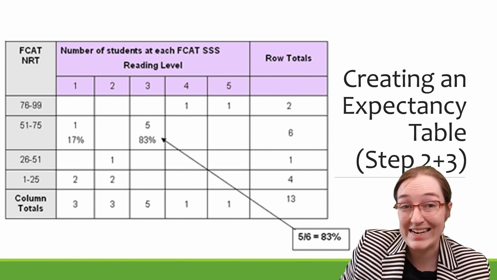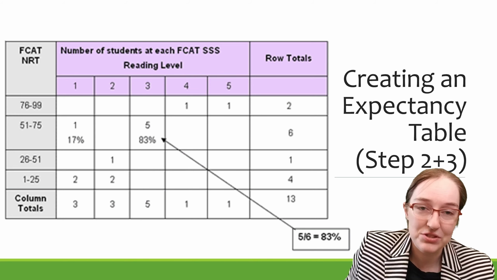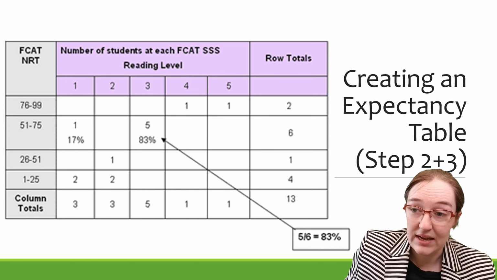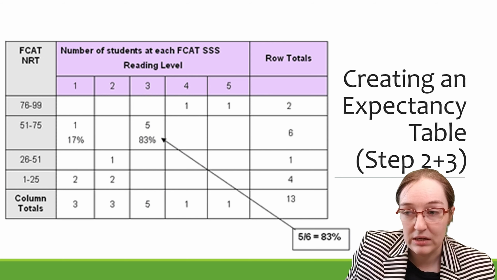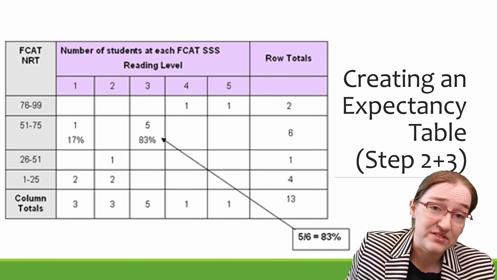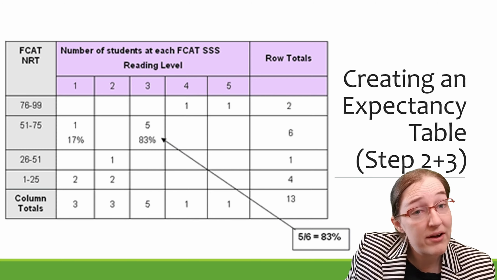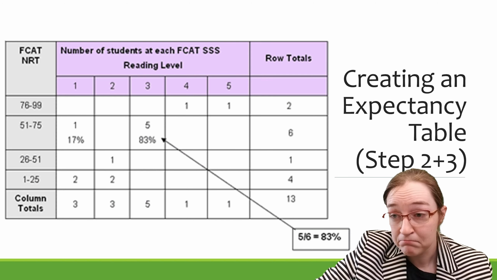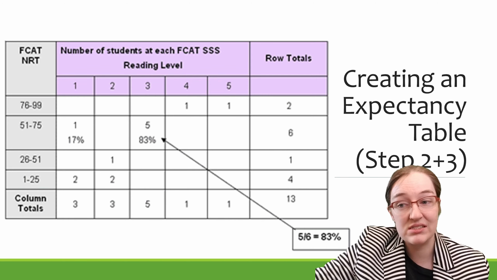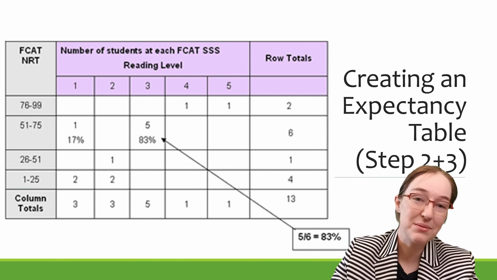Obviously, this is a really tiny sample. So you wouldn't want to say that 100% of students will get this reading level 2 based on their test performance, at that 26th to 51st level, because it's one person. It's not a great sample. However, for my illustration here, it's got to do. But the bigger your sample is, and the more spread out, the more data you have, the better. But this is the basic idea.